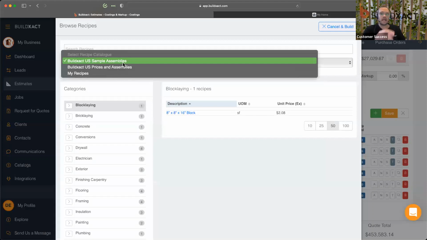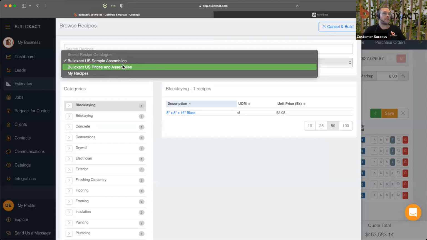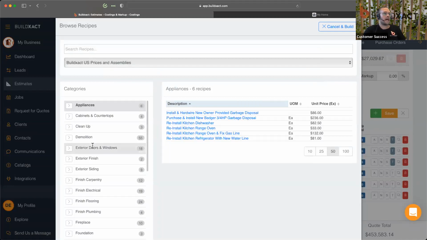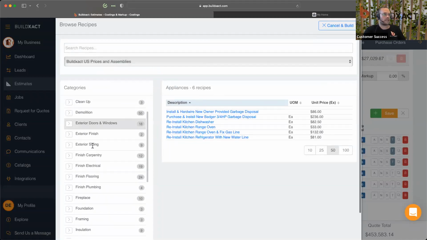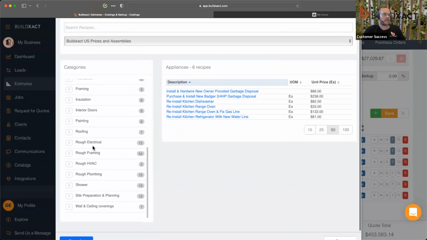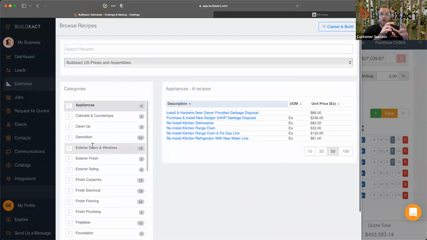Definitely worth a quick note as well. In fact, I was just chatting with our team about this today. We've actually just rolled out some additional prices and assemblies in here. So we've got, I think it's well over 200 in this list, but we've been able to work with some fantastic builders who have been able to build some great recipes based with common items and common prices, just to further help sort of supercharge the implementation of these in your business.